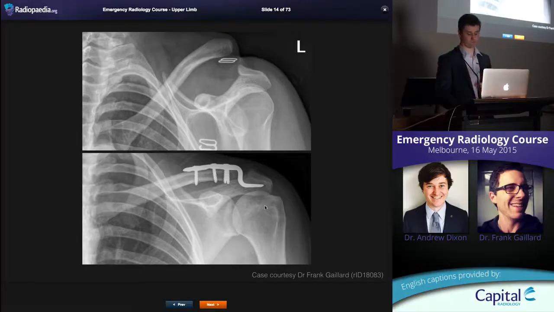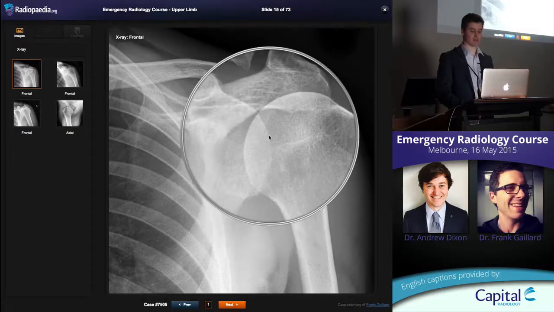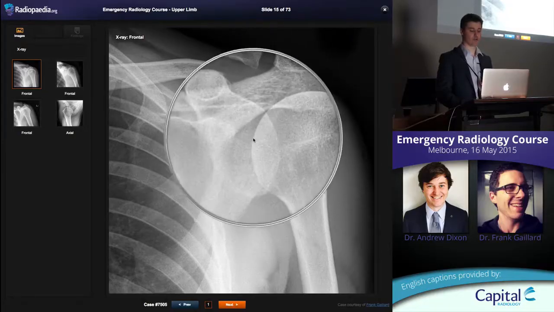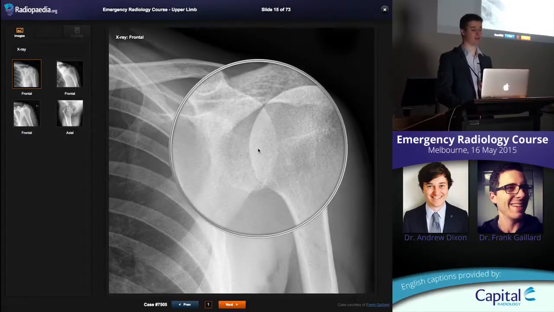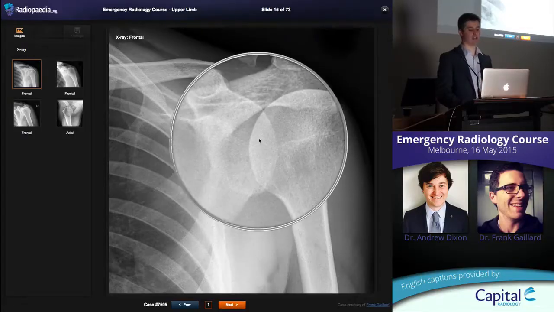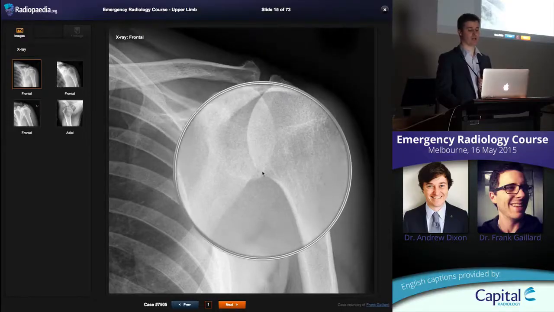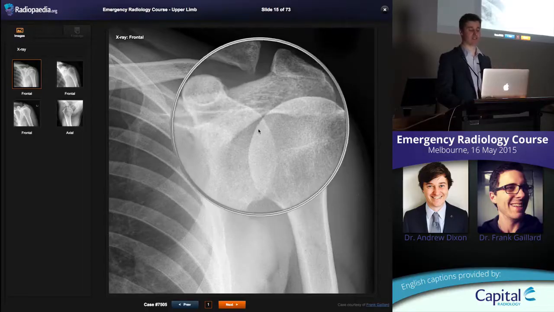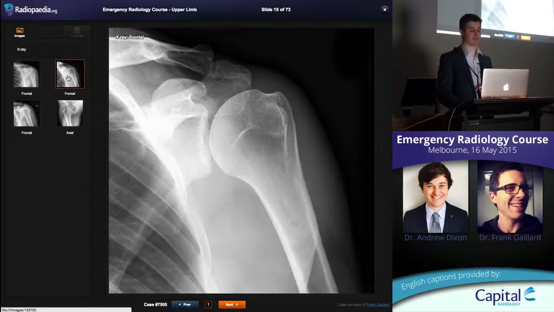All right. So that was the AC joint. Move on to the shoulder joint itself. Just a little bit of normal anatomy. The humeral head should always have a crossover with the glenoid on an AP projection of the shoulder. It usually forms this nice ellipse. They call it a half moon overlap. I'm not sure that's a great word for it, but it looks like that kind of ellipse. That's the normal appearance of an AP projection.